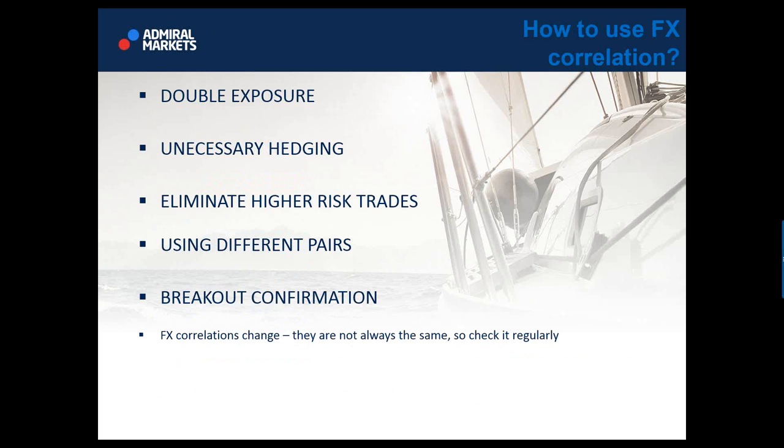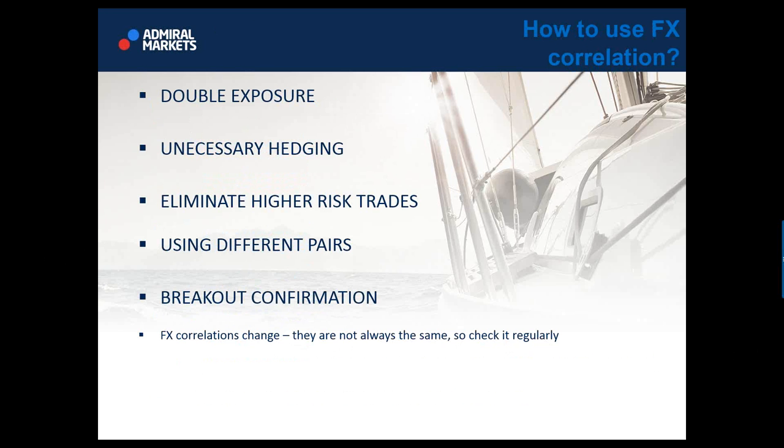Same if you spot euro dollar falling and GBP dollar ranging. You would stay out of GBP dollar longs because GBP would probably fall in the next few hours. Now, since you already know that euro dollar is positively correlated with pound dollar and negatively correlated with dollar Swissy 90% of the time, you can check to see if the other pairs are moving in the same magnitude as euro dollar.